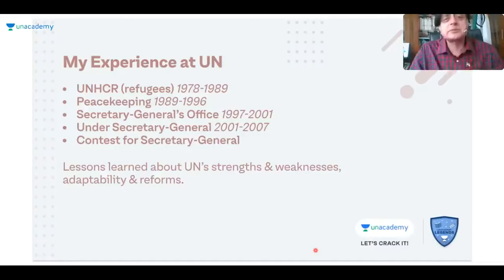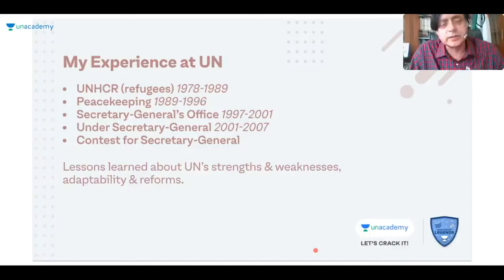But the basic principles of giving asylum to refugees on the basis of objective fears, for example, a refugee is defined internationally as one who fears persecution on grounds of race, religion, nationality, membership of a particular social group such as gender, or political opinion. So if you're outside your home country and you're unable or unwilling to return to your home country because of this well-founded fear of persecution, then you're a refugee, and the world has an obligation not to send you back to your country against your will, and an obligation to give you asylum and protection.